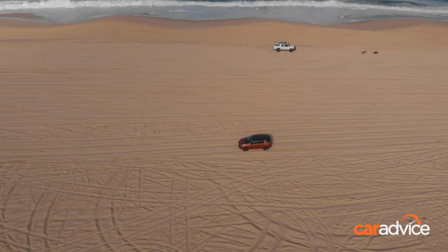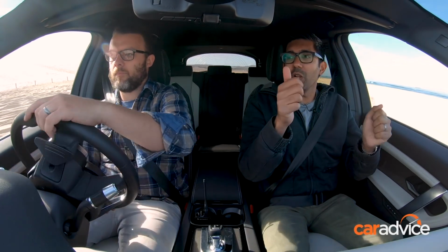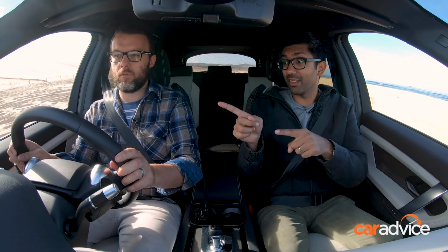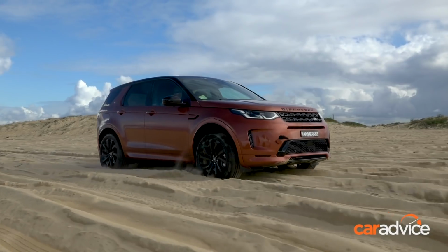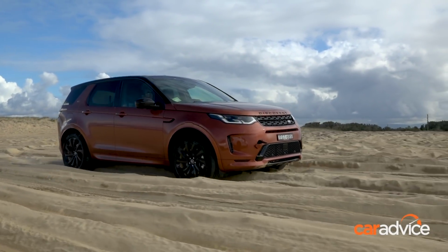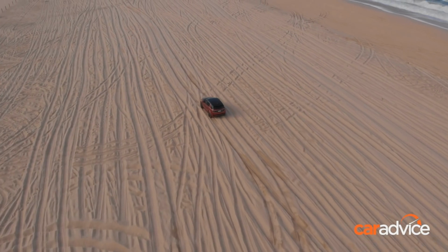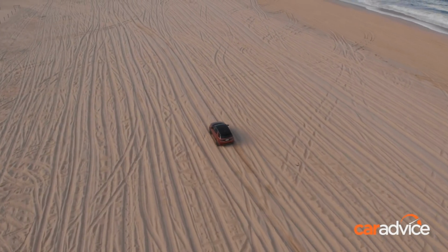Absolutely. I made an initial complaint on the steering on this car, that I found that to 90 degrees either side it's sort of soft and wallowy, and then afterwards it loads up. But you know what, it actually makes sense here why they may have calibrated it like that. 100%. Yeah, I totally understand now why you've got that sort of sloppiness up the front, because you need no resistance just to navigate things like this, and then it loads up a bit after 90 degrees on the road. But yeah, driving this car in this scenario makes the steering make sense, I guess. Yeah, it does feel a bit at home, I suppose. Not like a fish out of water.